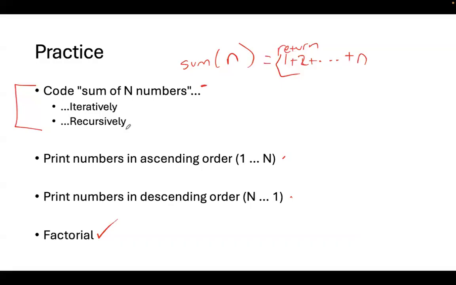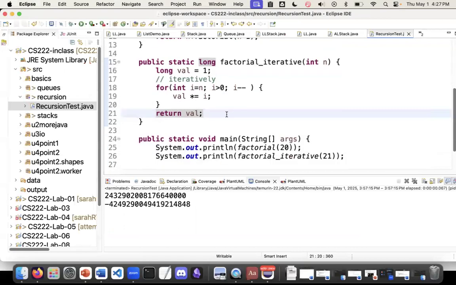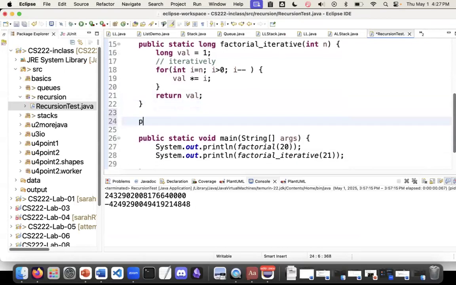So let's code this. Let's have it be int, and then I'll call it sum it for iterative.